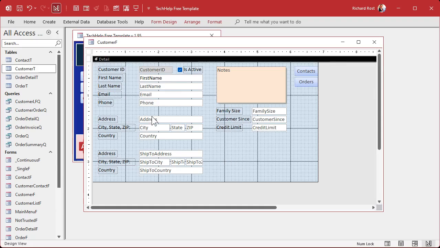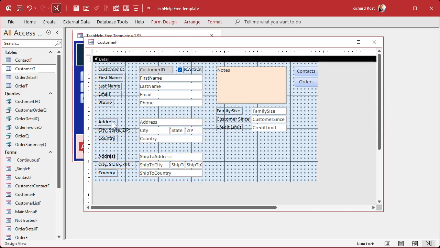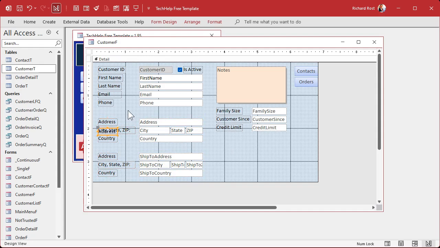Okay, so how are we going to differentiate this to the user that this is the bill to and that's the ship to? I'm going to color code them and put a little label up top, right? Let's make a little bit more room here. Let's do this. Watch. I'm going to just copy a label, copy, paste, and then I'm going to drag this guy up here like that, and I'm going to put in here Bill To like that. Okay, and then copy, paste it again. We'll bring it down here, and we'll make this Ship To, like so. All right, we got a Ship To and a Bill To label.